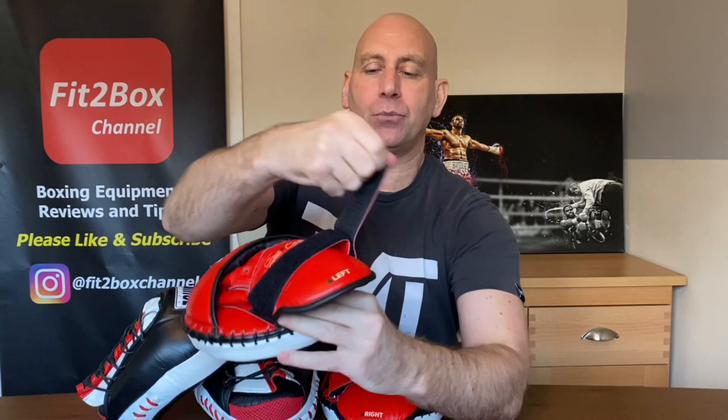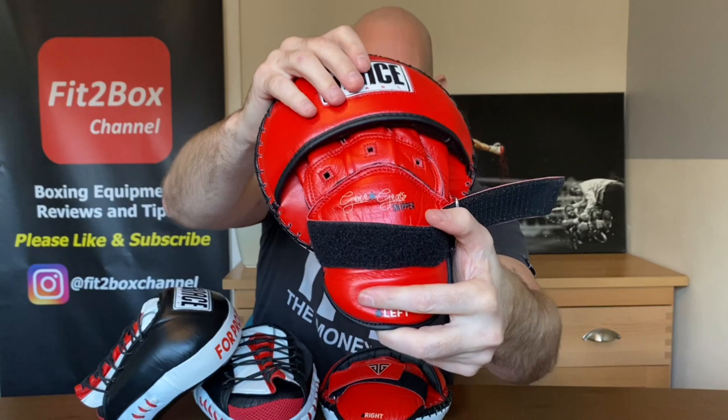At the rear there, you've got that finger hood to protect the fingers. And you've got like that baseball mitt, sort of catcher's mitt effect at the rear where you slide your hand in. And then you've got the Velcro so you can adjust it. What I normally do is I adjust it to what I need before and I just slide my hands in. At the back there, you've got Grey Skiers. And it says snipper, but they meant sniper. I have gone back to them about that, so that will be changed.